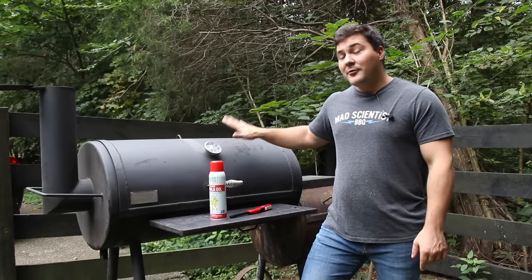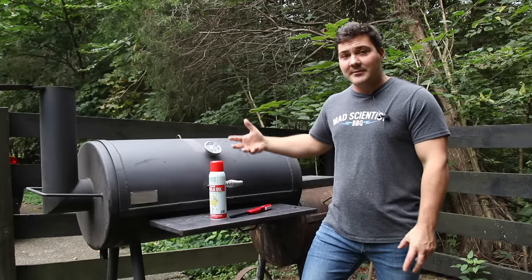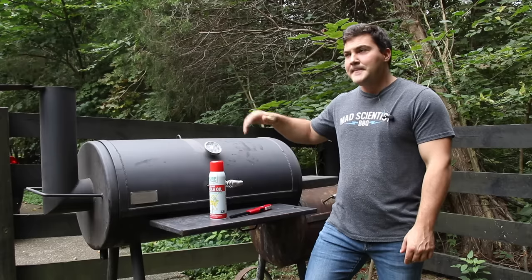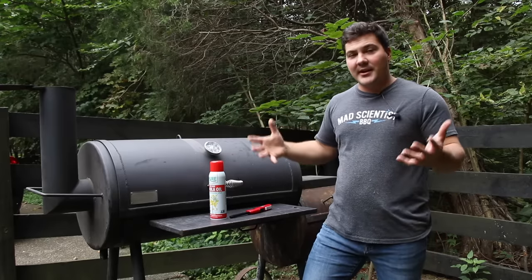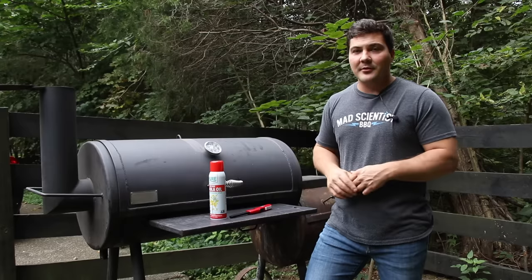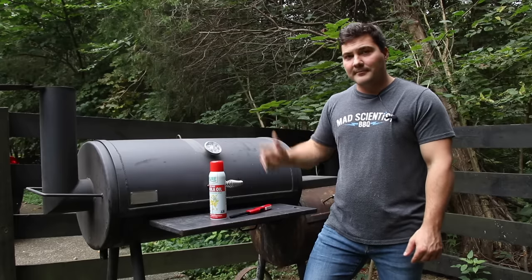Finally, if you have an offset smoker, it is crucially important that you get thick metal for two reasons. Number one, it will cook better and retain heat better. But also, when you get this kind of surface rust — this superficial rust — it's never going to be enough, even over the course of 20, 30, or 50 years, to eat all the way through the metal. If you have something made out of sheet metal, that will lose its integrity pretty quickly with just several months of allowing it to rust. So thick metal is always key in having a smoker that's going to operate the way you want for a lifetime. And don't worry, Danny — I'll probably forgive you. Someday.